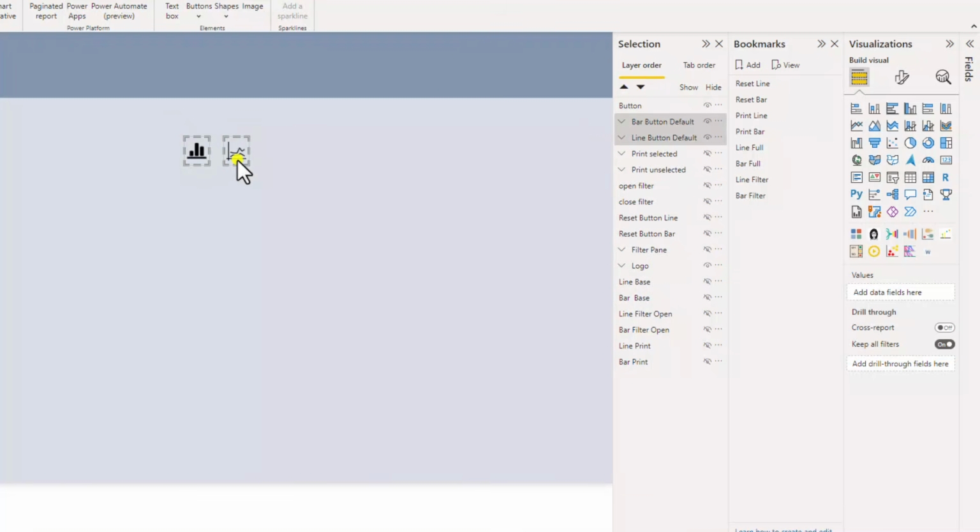There will be 3 views or 6 views for these buttons. There will be the button when the line chart is shown together with the filter pane, so we will need to define the position of these buttons for that position. Then there will be the button based on the selection, so whether there's the bar or line chart with a different background so that we know what we selected. And then there will be the buttons hidden from the page when the print view is selected. Okay, so let's go ahead and do the first scenario.